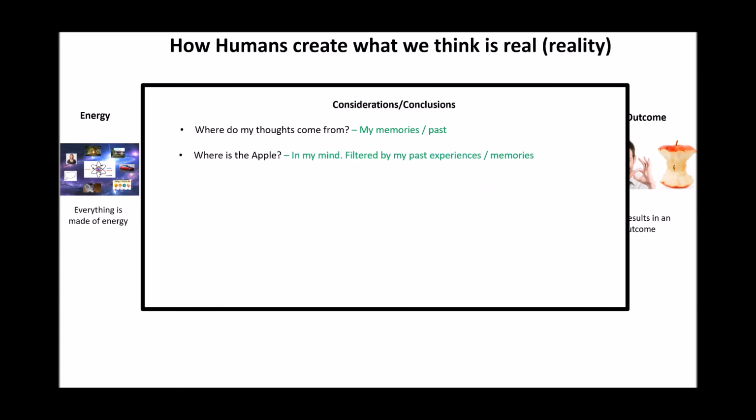Whereas the apple, as I've said, you could argue exists in multiple places, but in this example, 2 places. One is outside as pure energy, and then it actually exists as an apple, a red apple or whatever it is, the picture that we create in our minds. A couple of things to think about here: if you lived in Papua New Guinea in the middle of nowhere, had never seen any human beings before, and the first human beings that turn up give you an apple, you'd have no idea what that apple is. You'd have no memories of it. Of course, the people that gave you the apple know what it is because they've got different experiences or memories about that.